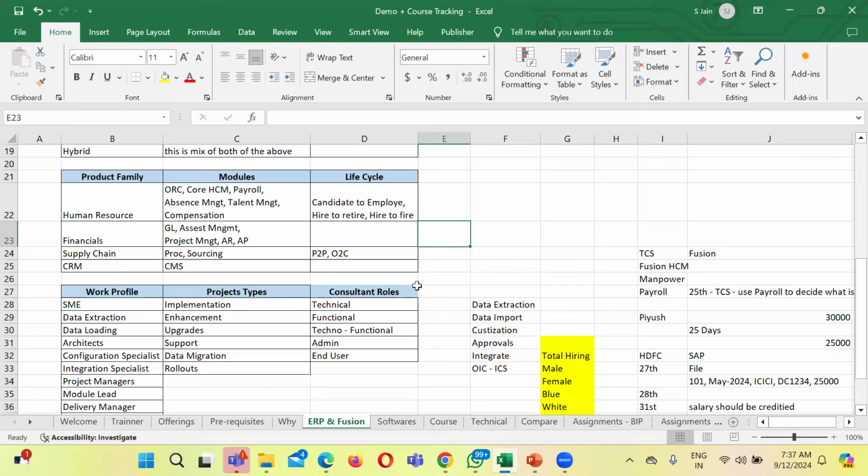Okay, guys, as I said, the main thing is, suppose we have purchased the software. Somebody needs to jump in and configure the tool. We purchase Fusion, but that Fusion is an empty tool. How do we know how to manage our manpower? What will be the people? What will be the blue collar, white collar, red collar, green collar?